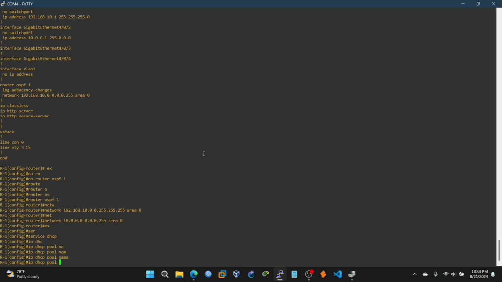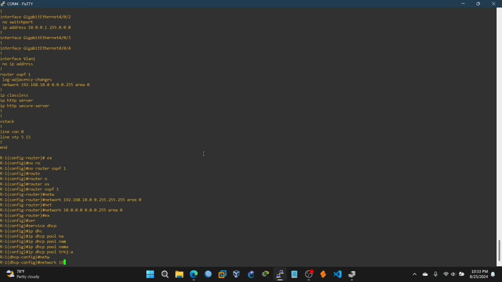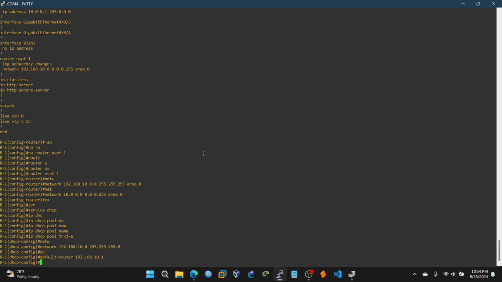We name it TRKGA, and the network is 192.168.10.0, with subnet mask 255.255.255.0. Okay, and the gateway is this.